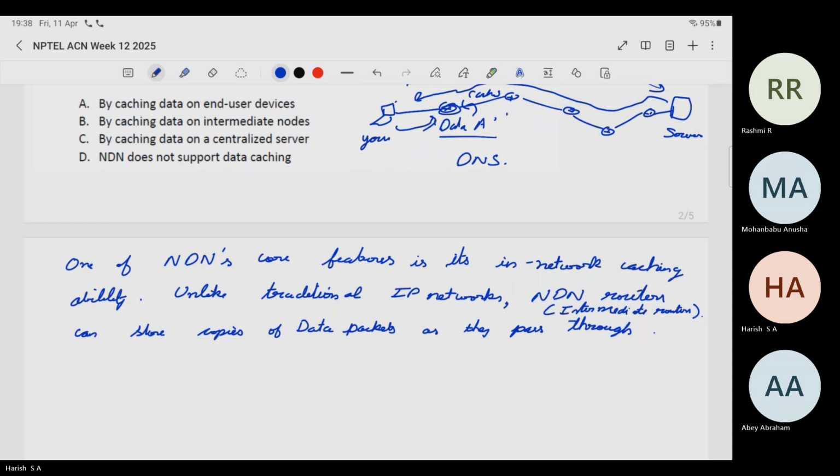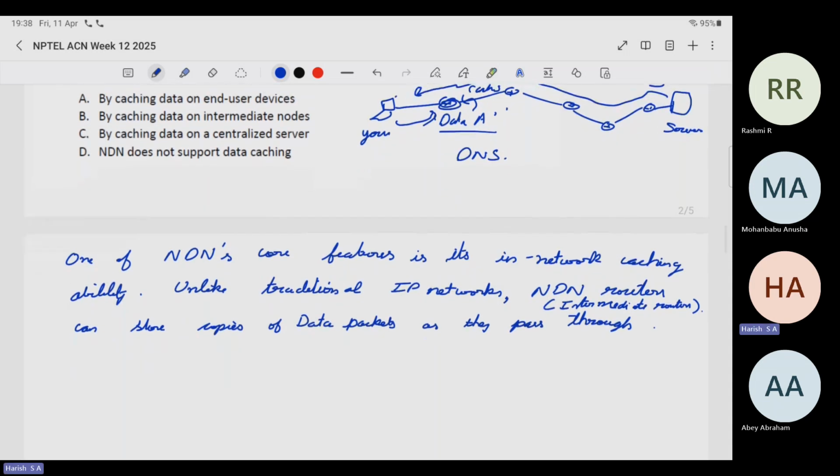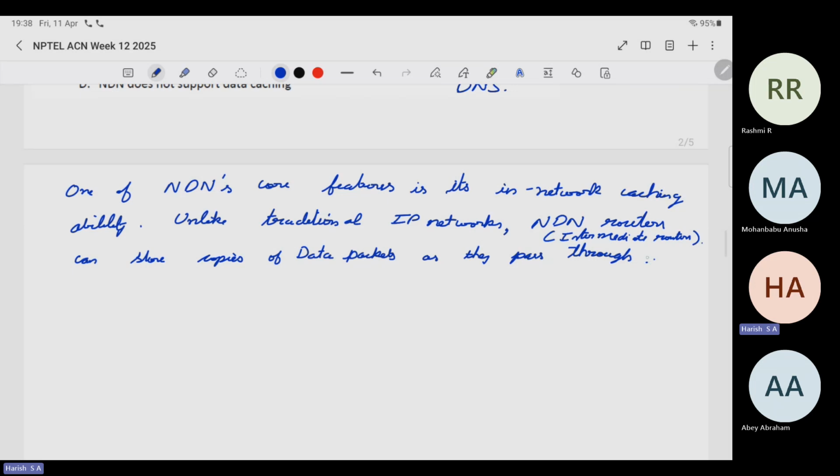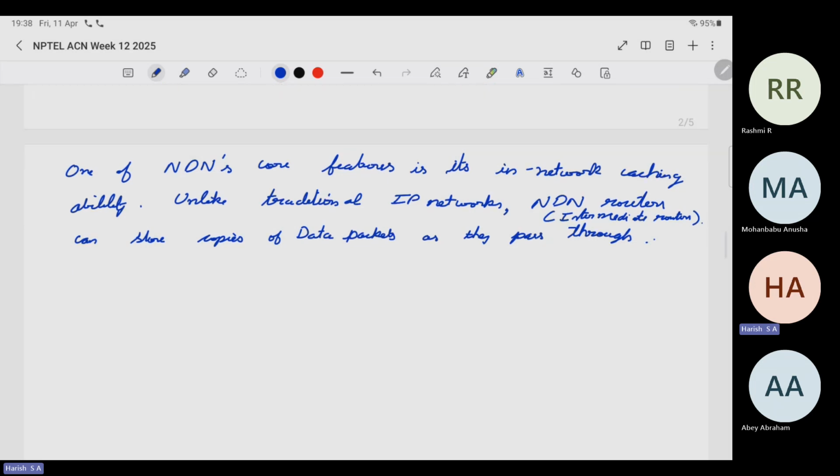And very similar to that, when you get a response, a data packet is a response, it can cache that data packet somewhere close by. The whole packet is basically cached. The next time the same interest packet asking for the same resource comes up, you serve it from this particular location itself. So this is essentially how it is supposed to work. When a data packet traverses the network, intermediate routers can cache the data, and this cached data can be used to satisfy future interests for the same content.